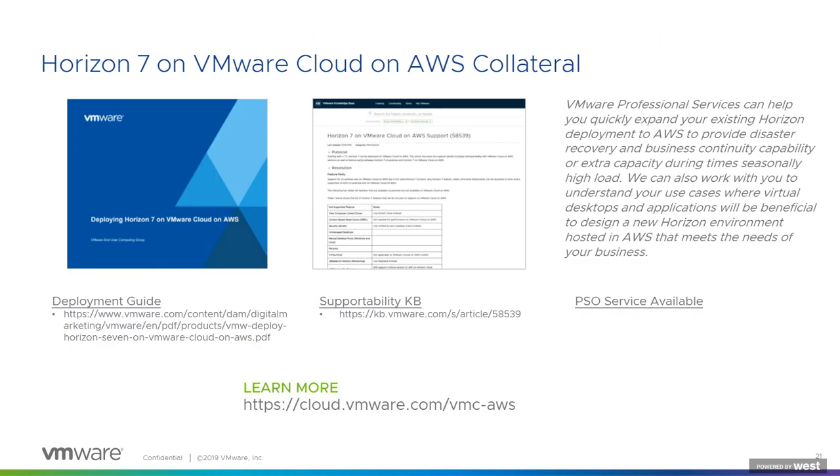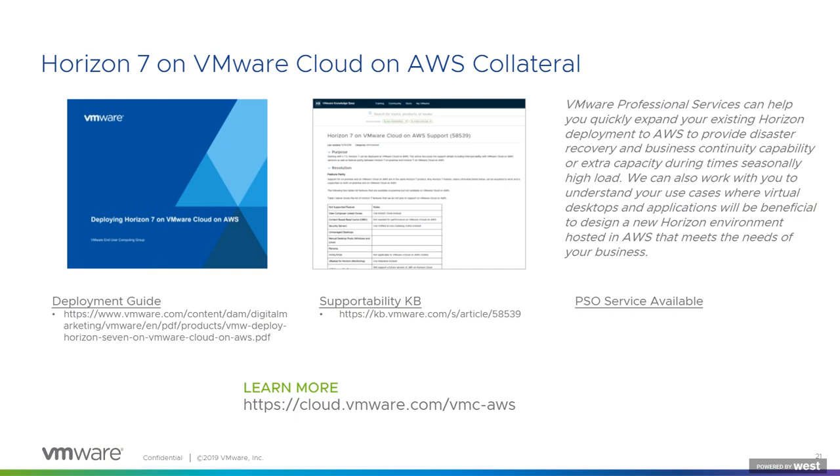And then finally, this is actually my last slide before I get to the Q&A. There are actually 3 or 4 sets of collaterals available for you. There's a deployment guide that's publicly available. So if you're deploying Horizon 7 on VMC, I encourage you to take a look at it. We make periodic updates, but the deployment guide goes through, at least at a very high level, how you should be designing and thinking about the different aspects of Horizon 7 on VMC.